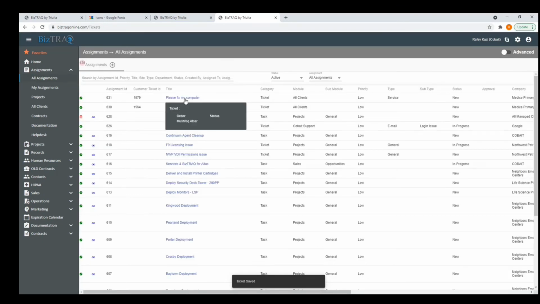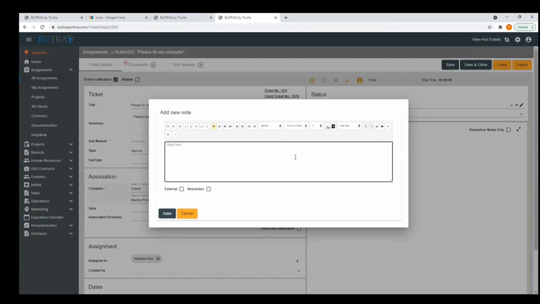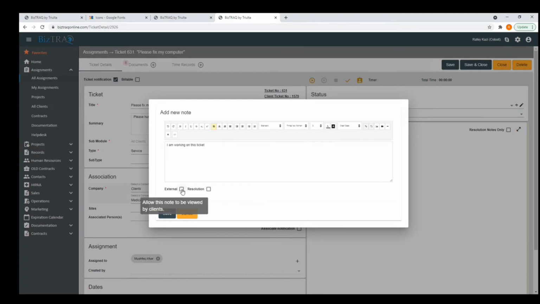Now this is done. You can come in and add a note to this: I'm working on this ticket. By default the note is not marked as external, but you can mark it as external.